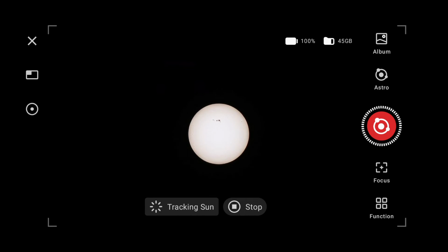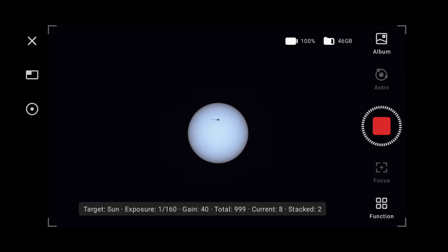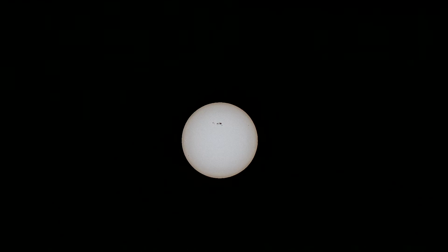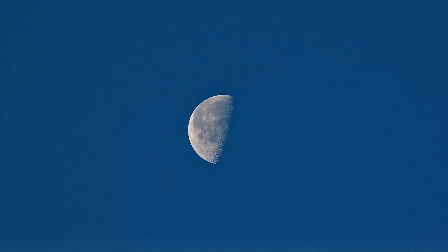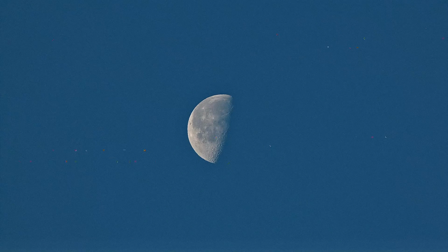In this case, it's the sun. And the reason why that helps with the sun and the moon is because it's going to beat the seeing. So the atmosphere wobbles a lot and will distort the image. And as you stack all of these together, it'll basically normalize it, and you'll end up with a much sharper image. And it's the exact same process for shooting the moon. And you can even use the unit in video mode to capture the likes of ISS transits across the solar disk and the lunar disk.